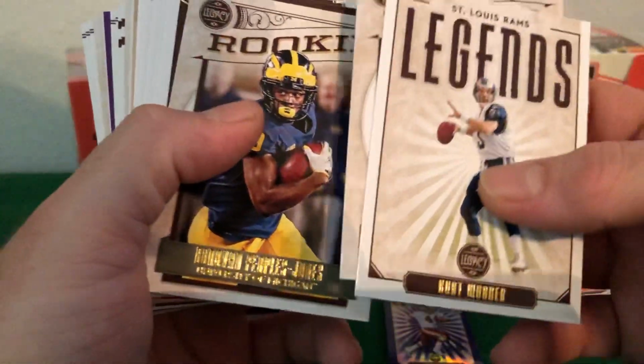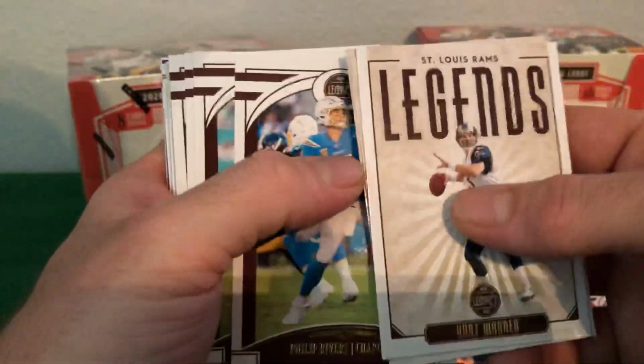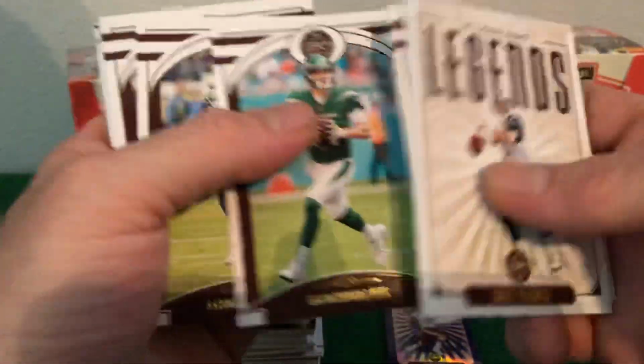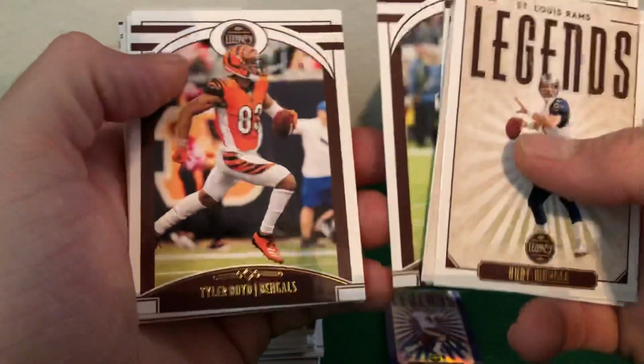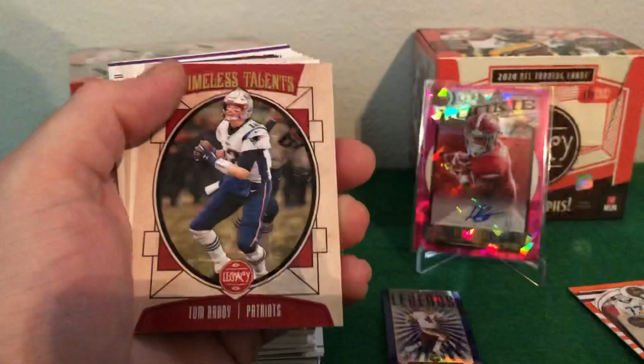But I must respect the body of work they have put in. Obviously, 6 Super Bowls is 6 Super Bowls. And now he is my quarterback. So I am a big fan now. I hope he does well. Get this filler card out of there.